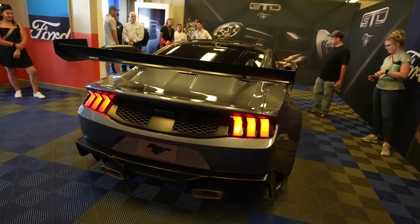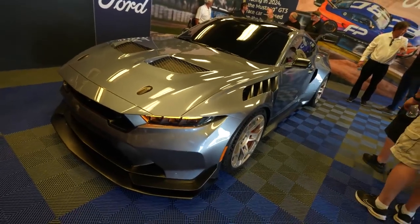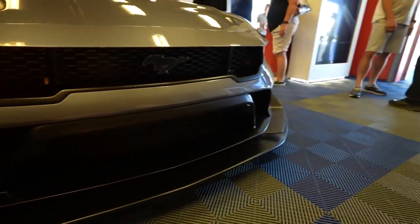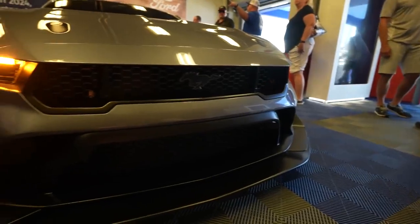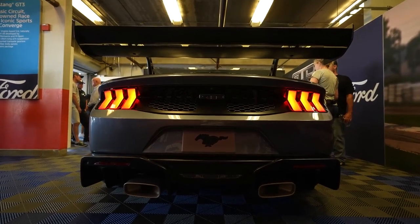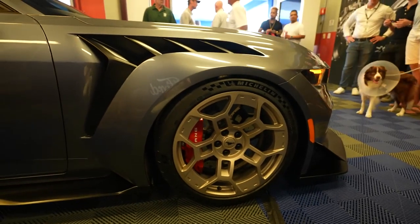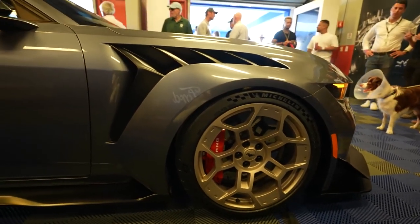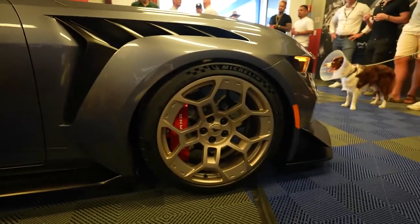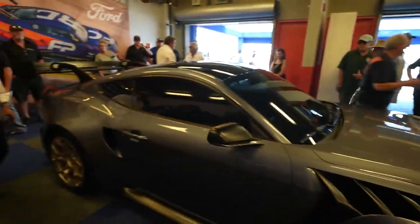Here we have it, the Ford Mustang GTD. We went to the unveiling of it just recently. This is the ultimate Ford Mustang ever made. 800 horsepower, 5.2 liter supercharged V8, a suspension system adapted off the Ford GT Mark IV, the non-street legal race-only variant. Seeing all the carbon fiber bodywork again with the magnesium wheels, the Cup 2R tires. This thing is going to be a monster on the racetrack.